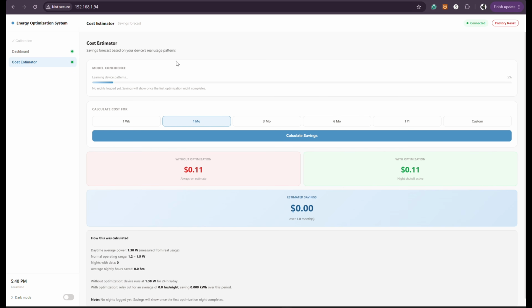So we also built a live cost estimator that uses the average daytime power and previous night optimization history to calculate savings in whatever time frame you prefer. More on how we calculated in the cost estimator model section of the README. The model's accuracy increases as more nights go by. Of course, right now, there have been no nights that the night optimization logic has happened, so our accuracy is low, and it doesn't show any savings. But you can see the actual results in the web dashboard as well as the performance section of the README.